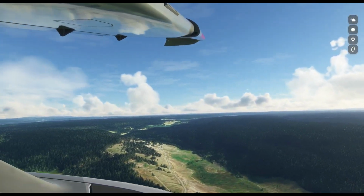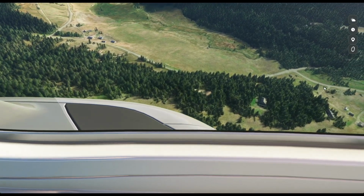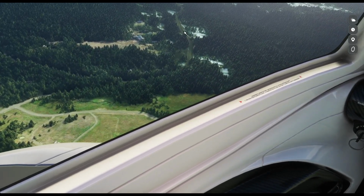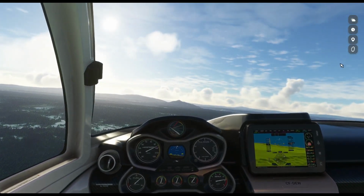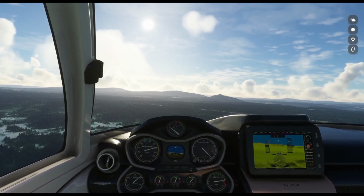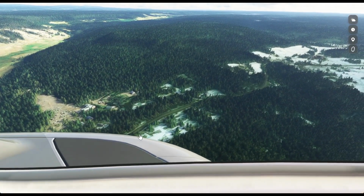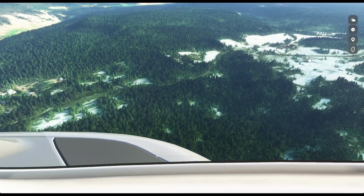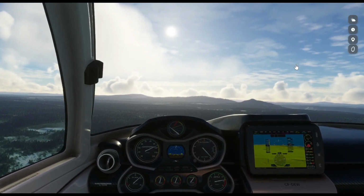Just get there. Yeah. There it is there, that's Dog Creek Road. Just gonna keep following Dog Creek Road. And there it is going down there. Still on track, we're still following it. A little bit of snow down there. And so far we're looking good.